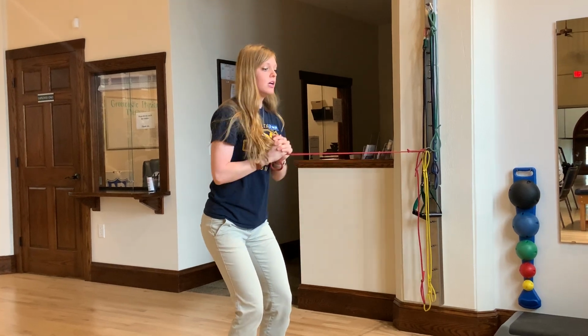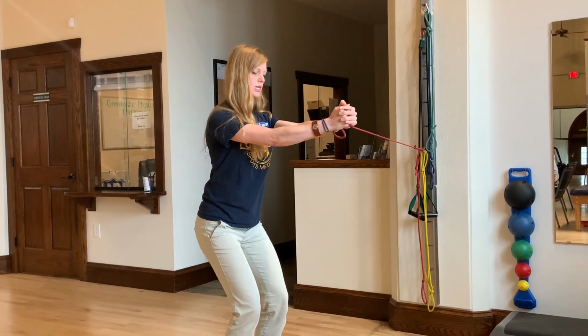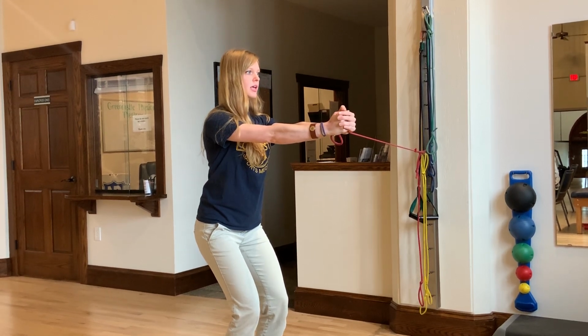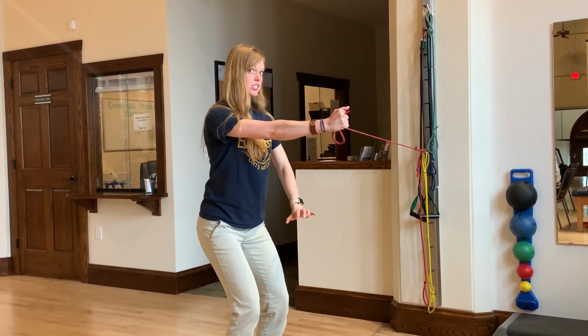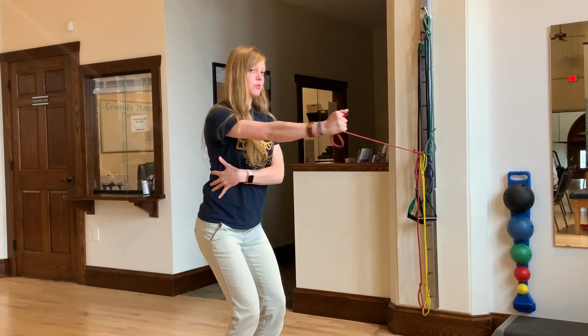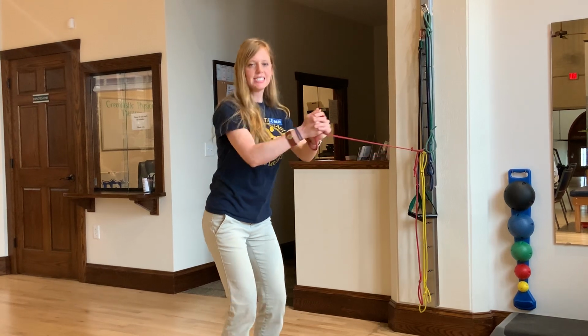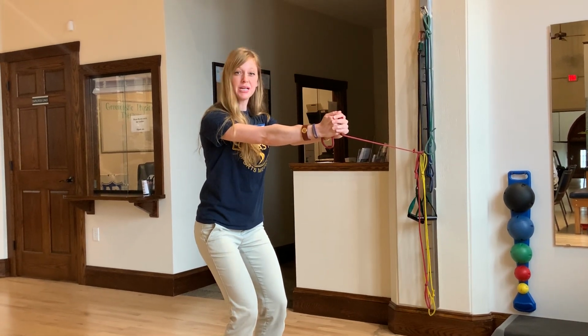So sitting back, we'll keep those elbows squeezing in a little bit, slide those shoulder blades down and back as we straighten forward. And we want our hips to just be holding us in place. And now our waist is preventing us from being pulled back. We'll hold that for about 10 seconds. So hold, we want to breathe as we do that.